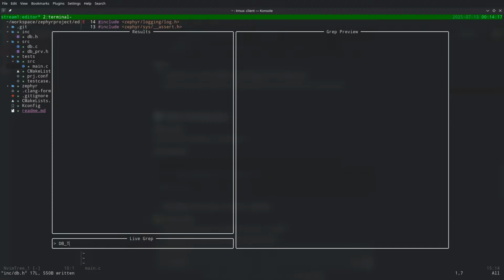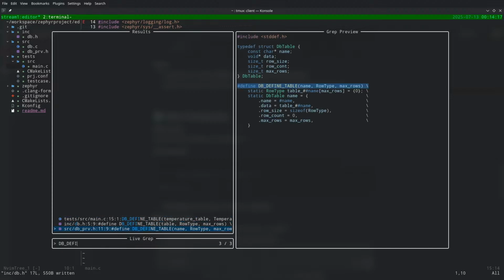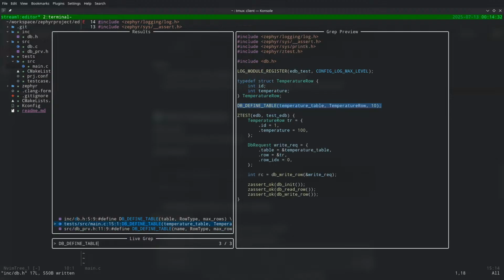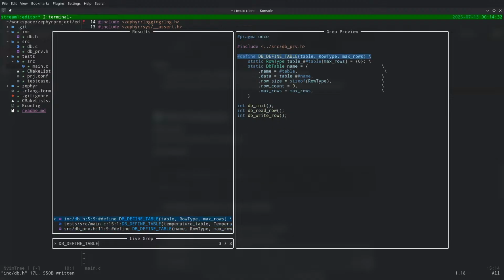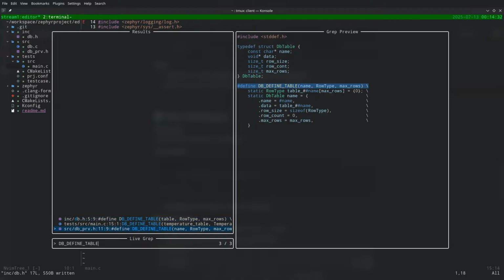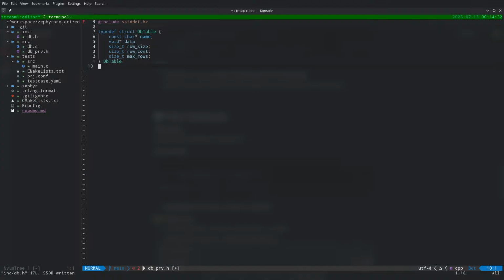Define table. It's in the prv file and db.h. Why is it in the prv? I removed it from prv. It is not in the prv.